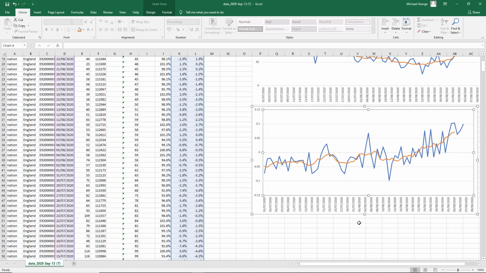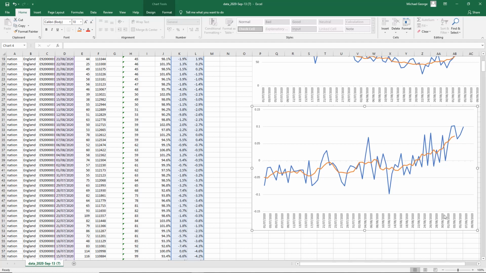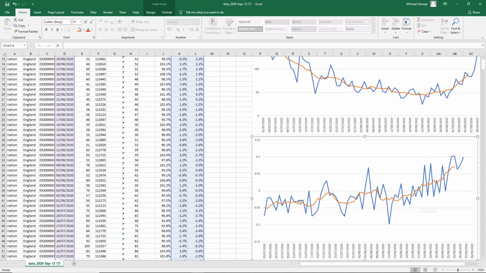Okay, so that's improved matters a little bit. The key thing here is when the trend is below zero, we're seeing a decrease in the number of daily cases. When the trend is above zero, that means we're increasing. That happened on the 21st of August, which was a couple of weeks ago now, which is around about the time that I thought it was starting to increase. I saw the turn from downward trend to upward, and it's been increasing ever since.